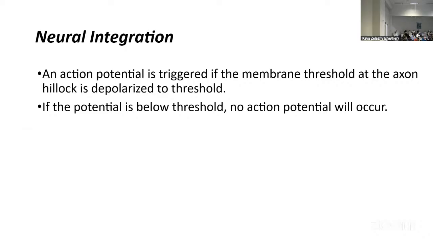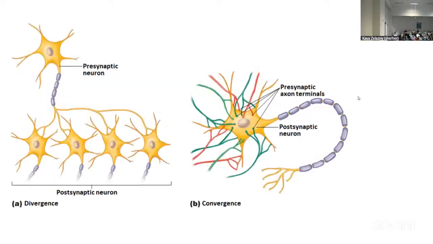to our postsynaptic neuron. No action potential is going to get propagated down our axon in that case, right? So especially if we have inhibitory postsynaptic potentials, we're not going to have an action potential in the next cell. But also if we have just a little bit of excitatory action, doesn't hit threshold, no dice. So our neuron is going to have to figure out what to do when we have situations like this.